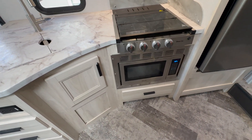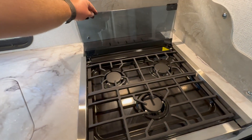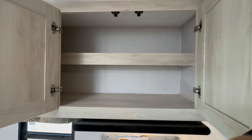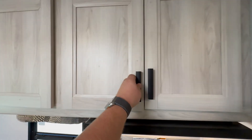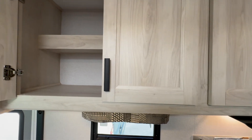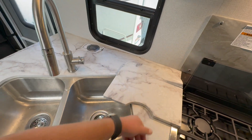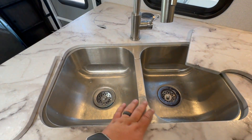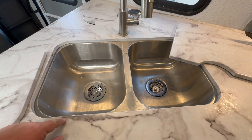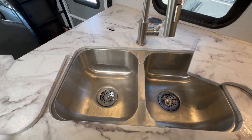The microwave is going to be on the bottom and then you get a three-burner stove on top. Just above that you'll have more overhead storage, and another one on this side. The sink is a stainless steel under-mounted sink. The nice thing about an under-mounted sink is water doesn't pool up, you don't have to worry about the seal around the outside as much, and it just looks cleaner.